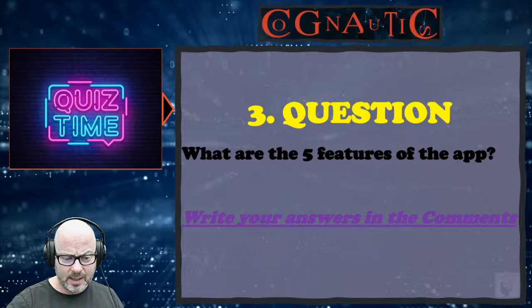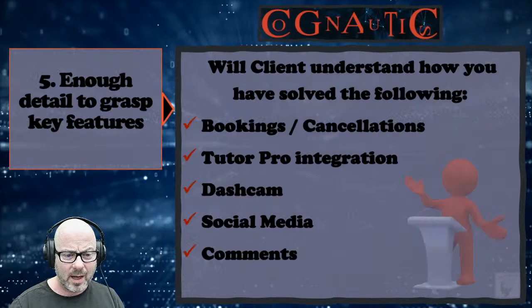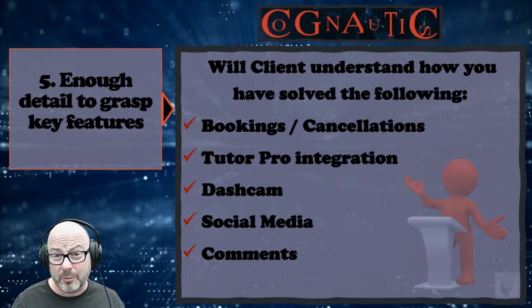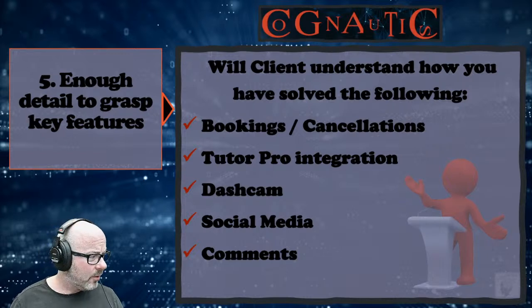The 5 key areas you were looking for were as follows. Bookings, cancellations, Tutor Pro integration. Tutor Pro is the software that Justin currently uses to do the theory side of things. So you've got a theory test and a practical, haven't you? It's been many years since I did a driving test, but you've got the theory test and the driving test. There's only one test when I did it. The dash cam feature, social media and comments. And the comments was Justin leaving comments for his students. All right, so those are the key things that we are looking for.